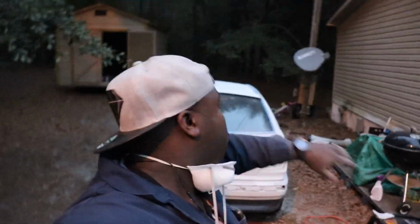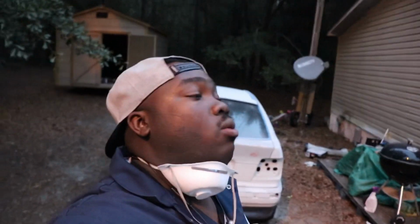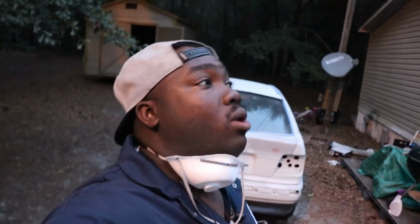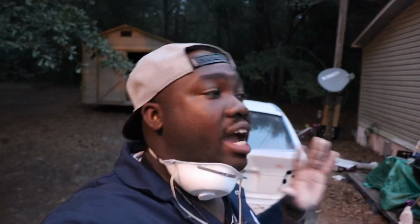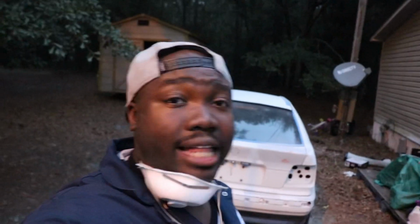But as you see, the sky is getting dark. It's darker than what the camera is putting on. So what we're going to do now is we are going to crank up the compressor. Once I crank up the compressor, we'll blow the dust off everything and wipe everything down with some wax and grease remover. Wipe it all back down again one last time to dry it, make sure it's good. Prime everything that I feel like I need to prime, and I think that'll be it.